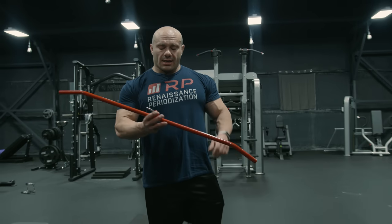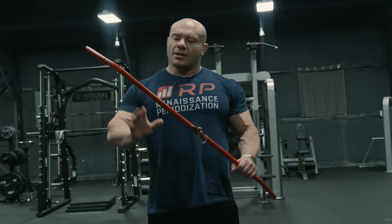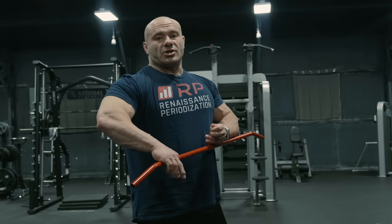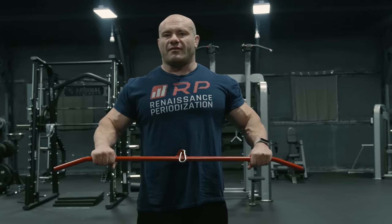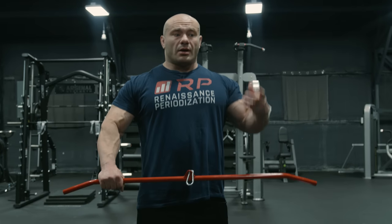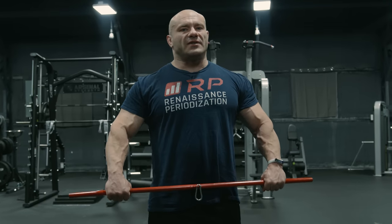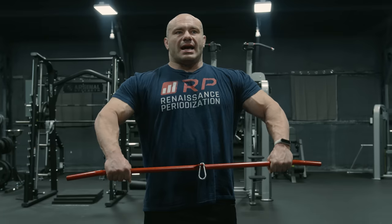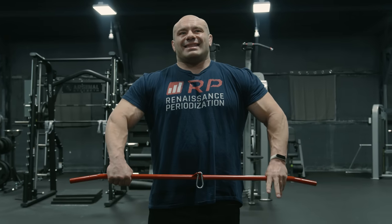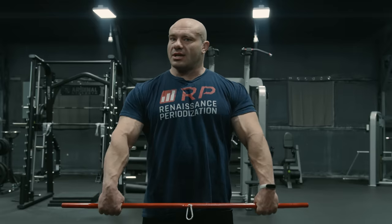Here's a cool one you won't see in many places: a non-rotating bar. You plug it in like this — notice there's no rotation. So if you put your Versagrips or straps in, it locks. That way, if your grip is the limiting factor on pulldowns and your forearms always pump up, even on a regular rotating pulldown bar where your Versagrips start to slip — if you try this thin, non-rotating bar, with a lot of these bars you can feel like your grip is stapled in and then it's all back. Two things happen: one, you get more reps because you're now limited by your lats instead of your forearms; and two, if your grip isn't something you have to think about anymore because it's locked in with straps, Versagrips, or chalk, then all you have to do is think about your back, which gives you a better mind-muscle connection.